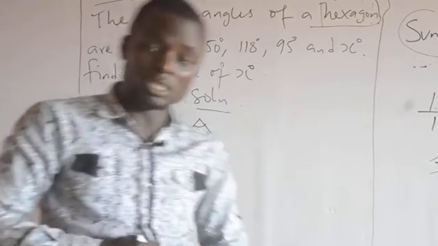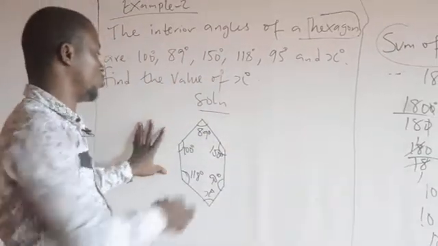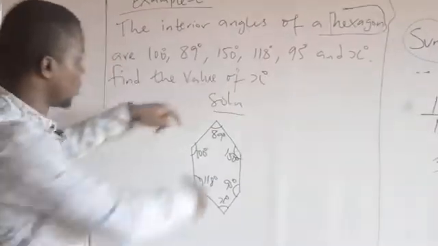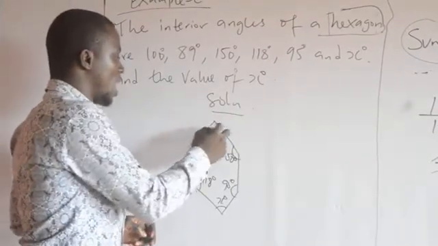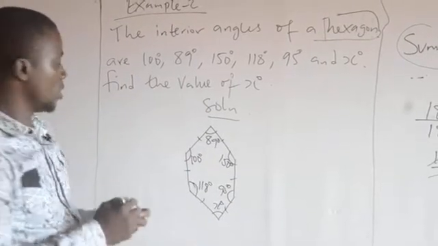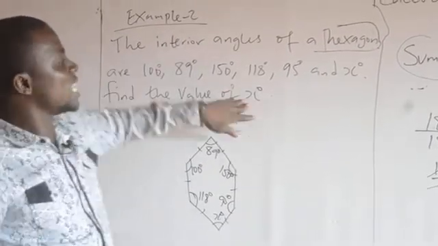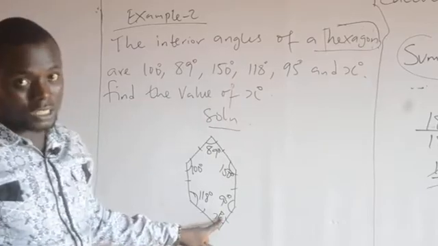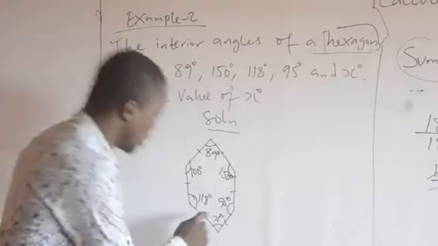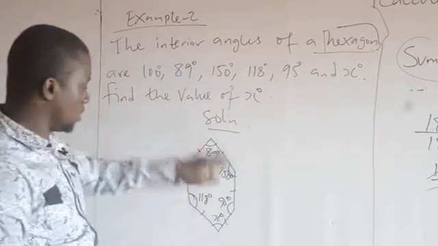Although some persons may tell you that drawing this diagram is not necessary, it will enhance your understanding, so that you know the shape. This is a hexagon. It has 6 sides: 1, 2, 3, 4, 5, 6. Our concern is to find the value of this unknown angle, which is S. One of the interior angles in this hexagon was not given to us. That is this S. The others we were given.